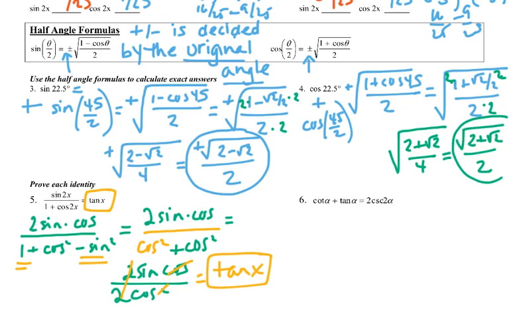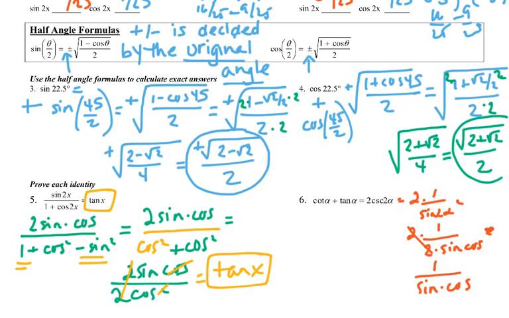Here, I'm kind of scared for a second. Let me think. Cotan plus tan is 2 cosecant 2 theta. I might work with each side of the equation here. If I look at the right, this is 2 times 1 over sine of 2 alpha, or 2 times 1 over 2 sine cos. And those 2's would cancel. I didn't mean to write that, it's not a squared. So then this would be 1 over sine cos. I'm just going to leave that there. So that's the right-hand side of the equation.